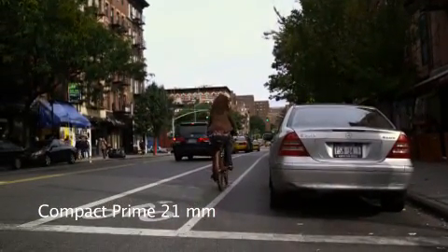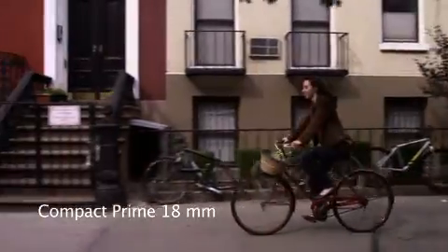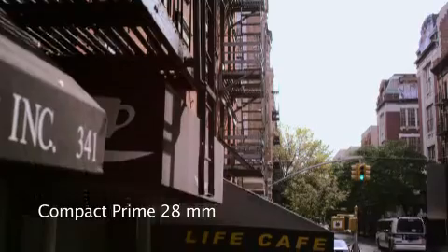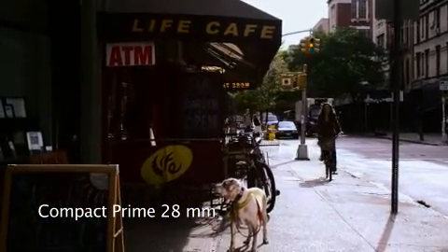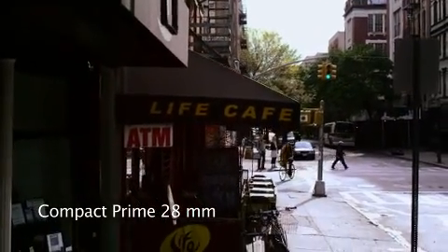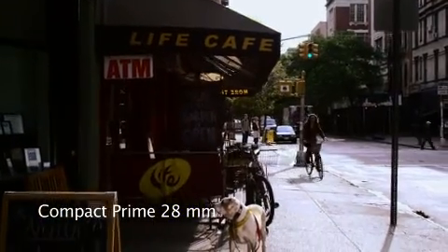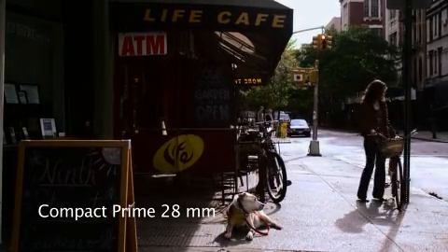In this sequence where we introduce our woman character with the bicycle riding up, we wanted to really push our lenses and see how they could take extreme situations. We start with a small crane shot looking directly into the sun. We wanted to flare, but we wanted an appealing flare that looked good and looked dramatic. And as you can see, it's a very beautiful flare. As we come off the sun and down the fire escape, the contrast and detail of the fire escape is holding up completely. As we see our character riding towards us, even though the sky at the top of the frame is extremely bright and blown out, she's perfectly in detail and perfectly sharp — there's no milkiness, no flare interfering with her image or the rest of the shot.